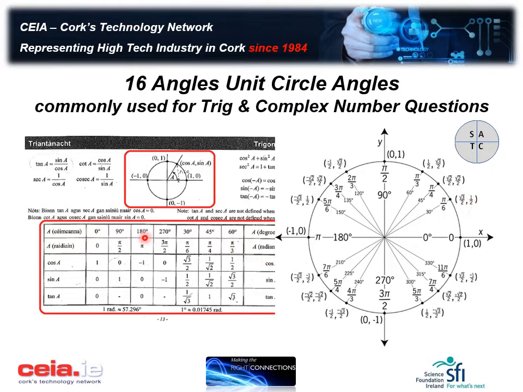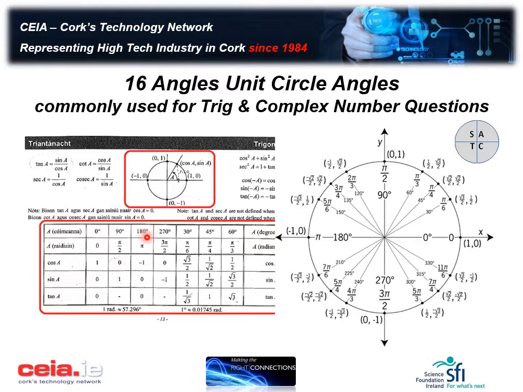So we have a table here, and in the table we can see a number of angles listed in degrees first of all, but also in radians, and we want to talk about radians from now on, really. Let's understand how this table links up to this picture. Take the first angle, 0 degrees, or 0 radians. It's saying that at 0 radians the cosine is 1 and the sine is 0. So we're expecting the coordinate of the point where that angle strikes the unit circle to be (1, 0), and there it is. That's fine.